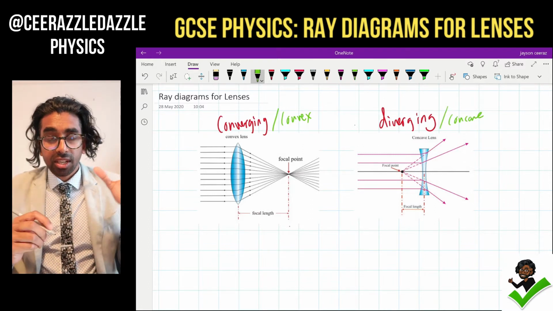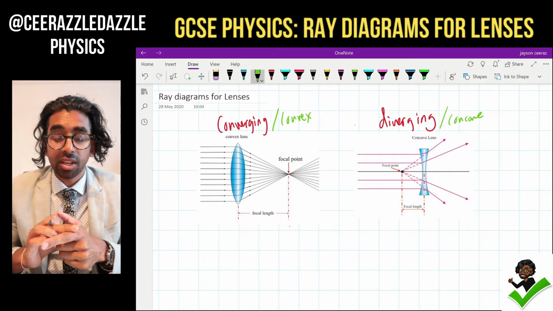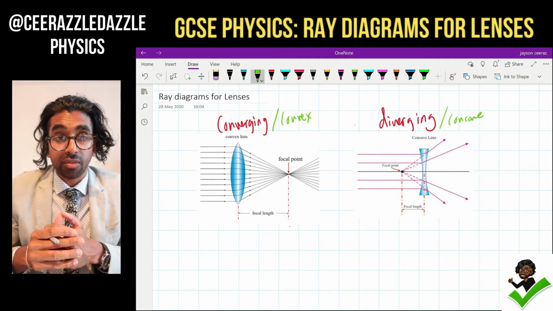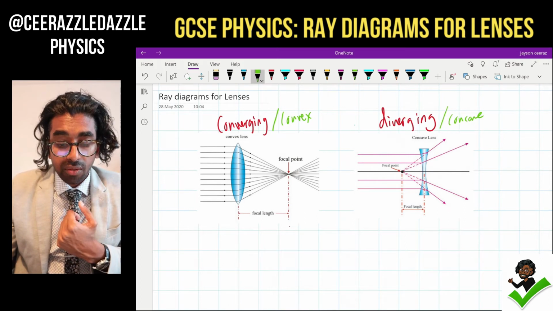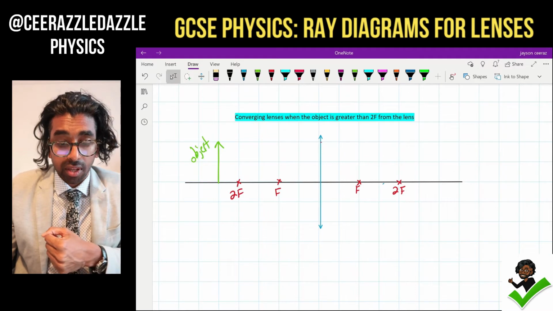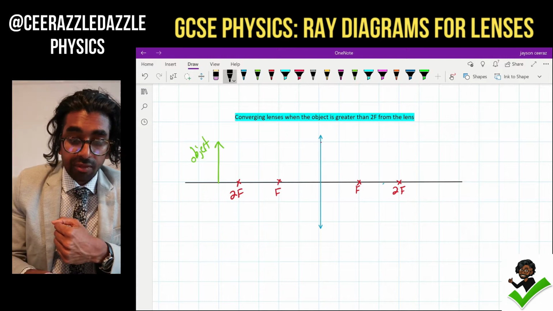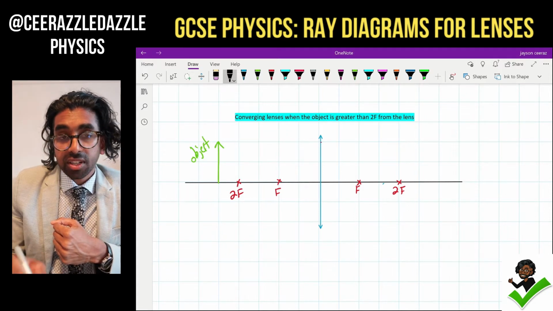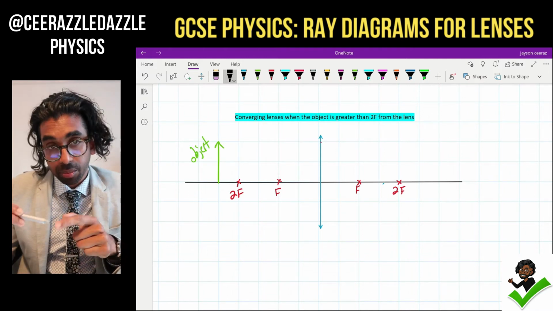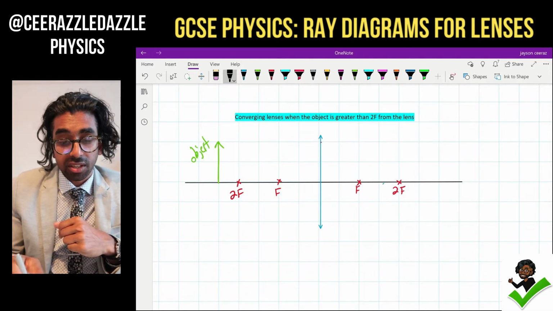In the converging lens, as rays of light enter it, they focus towards a point. In the diverging lens, as the rays of light enter it, they spread out. If I scroll down, we can look at a couple of ray diagrams for converging lenses. We've got an object on the left-hand side and the lens in the center. How do I know that's the converging lens? Well, the arrows are pointing away from one another.